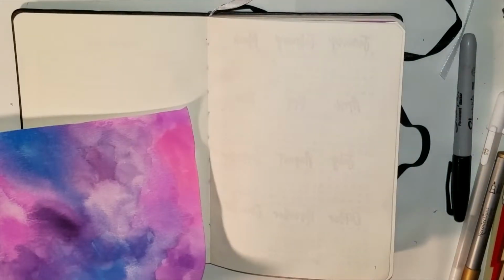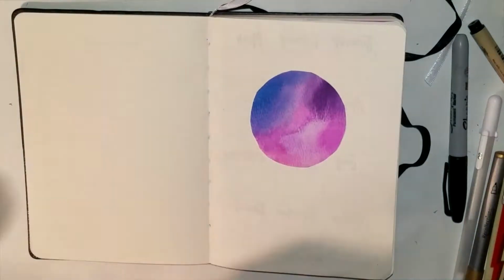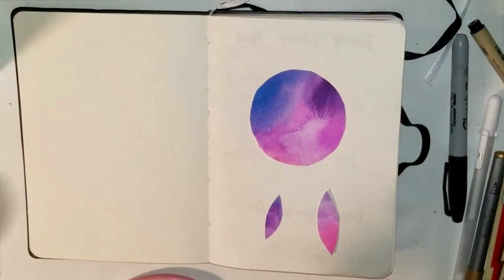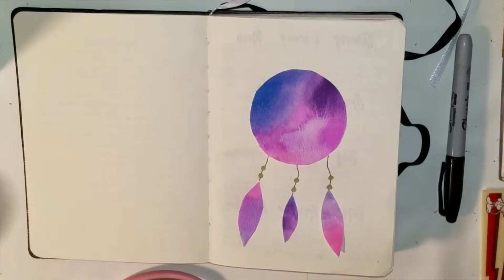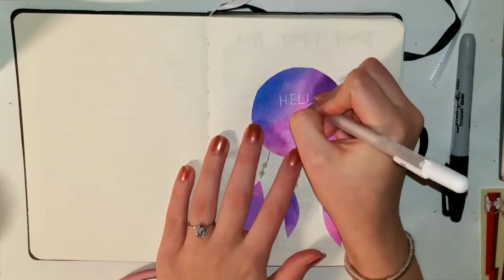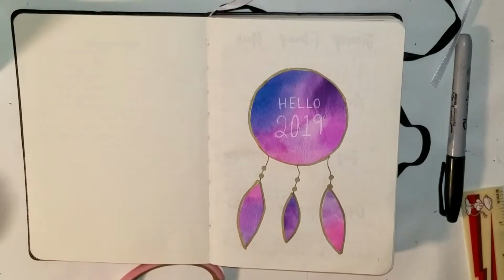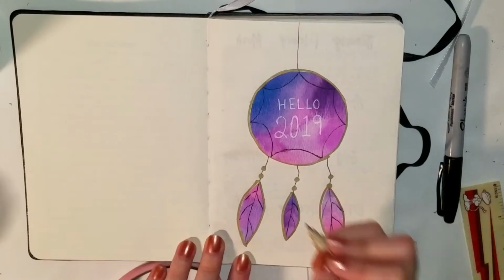And now going back to the very beginning. Last year I had started with a page that had a dream catcher on it that said, "Hello 2018," and I decided I wanted to do sort of an homage to that. Instead of coloring with watercolor straight onto the paper, I used watercolor paper first and cut out the circle and then some feathers. And I just glue those on using a little bit of Mod Podge. And then I decorate them a bit with my gold marker, the white gel pen, and the Pigma Micron pen.